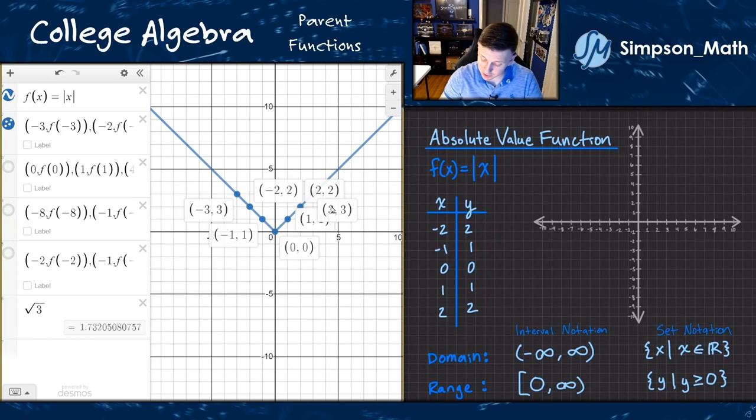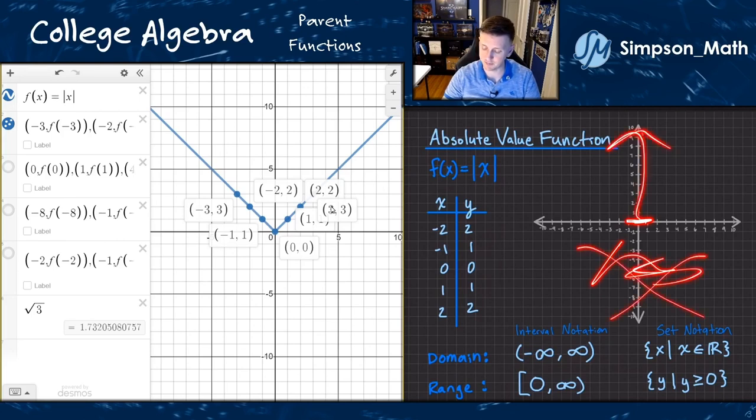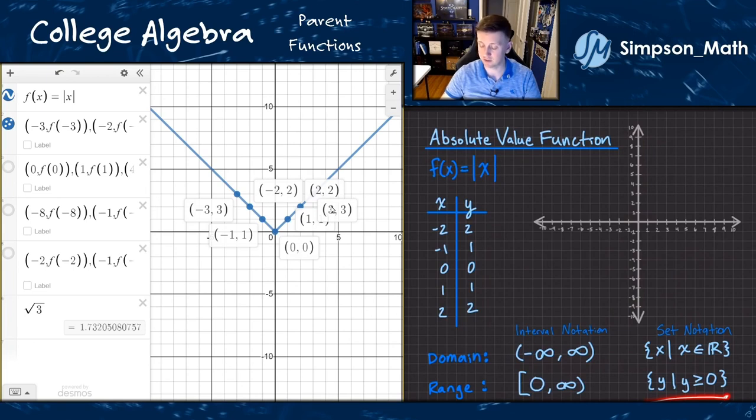All right, so our domain, just like the parabola, is negative infinity to positive infinity because it goes forever in both directions. But our range starts at 0 because there aren't any negatives, and then goes up. So 0 to infinity, or y is greater than or equal to 0. And again, no square brackets here, and then the equal to's. The reason why we have parentheses around the infinity is because you can't ever get to infinity. You can always add 1, you can always add 12, you can always multiply it times 2, you can always square the number, and it's just going to get even bigger. You're never going to make it to infinity.